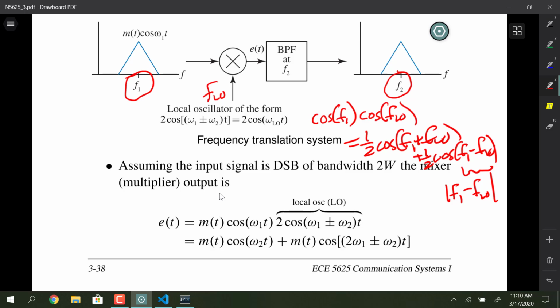And we have our choice of which frequency we want to choose in our design, and to make sure we don't have two frequencies coming back out and going further in the system, we have to put a bandpass filter in to eliminate one of the two frequencies. So if we wanted to go to F2, we would make sure that we have a bandpass filter centered on F2, and that would then reject the other frequency.